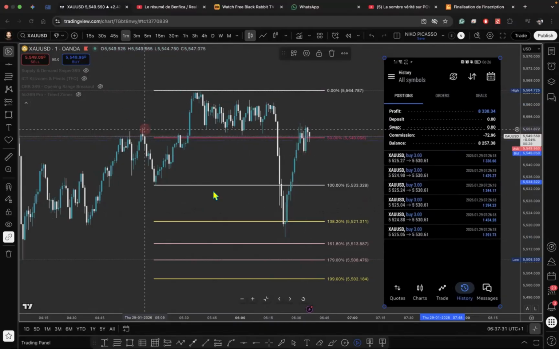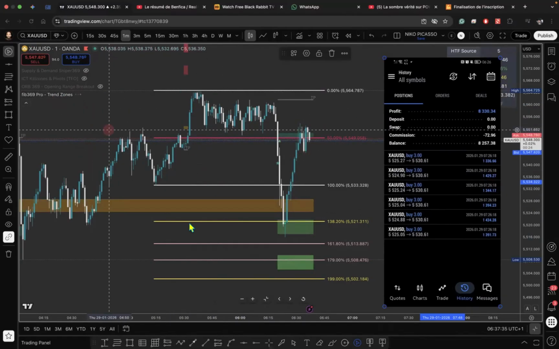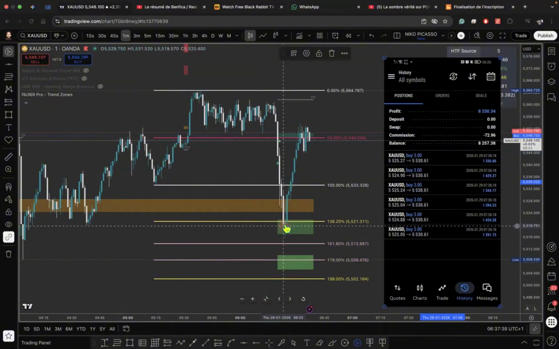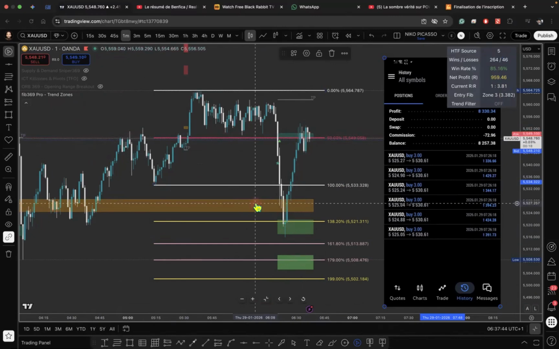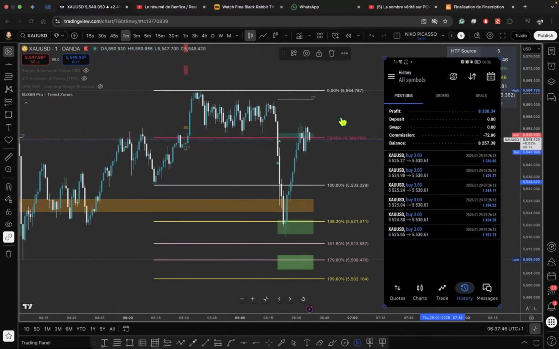We are trading gold. So if I activate the indicator, we can see that we had the buy signal and the market went here, which is perfect, right? So again, once you have an opportunity like this, you don't need to trade all day, and that's it for this setup. This is the Asian session.